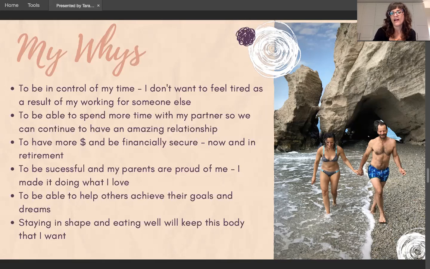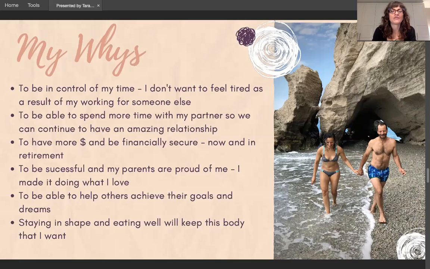Here's now mine where I get to the sticky part: I want to be successful and I want my parents to be proud of me, proud of me because I'm doing something that I love. If you have parents like mine, and you have a good full-time job that has benefits and a retirement plan, then jumping off that ship into an online business is not something that your parents may be supportive of. And so I sort of want to prove it to myself that I can do it.